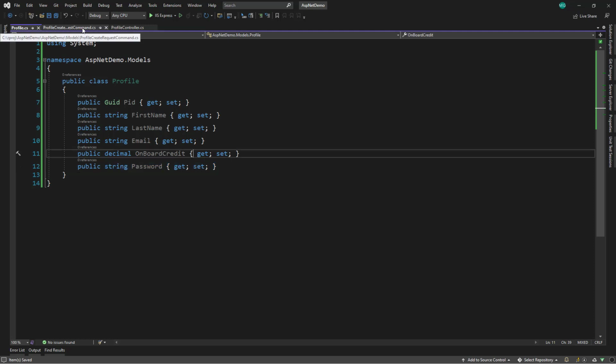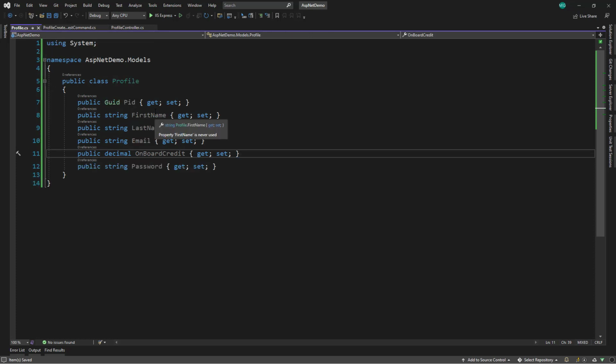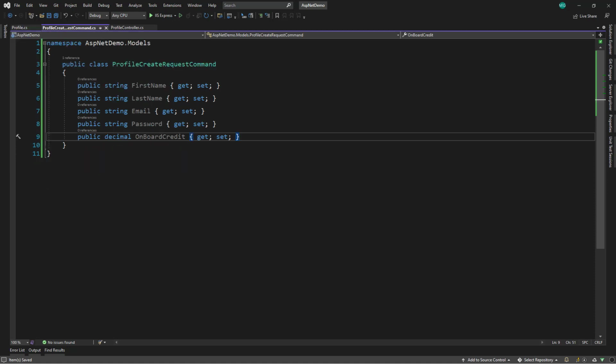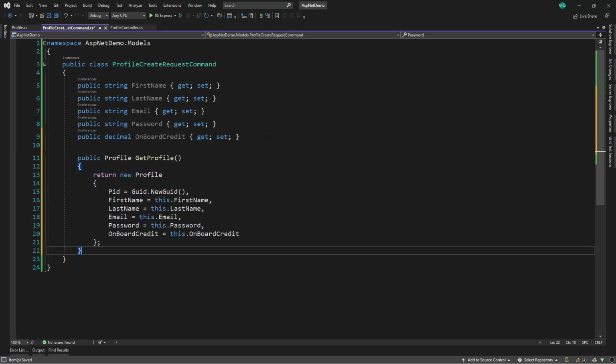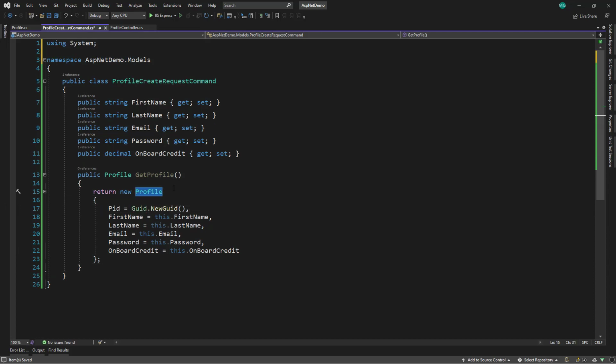So I've got this request object, and I've got a profile type. How do I get them to map to each other? Because this is the data that's coming in. I want to actually save this object here. So there are some tools out there that do this automatically, but let's just start simple. I'm going to create a method inside of profile create request command called getProfile. And it's going to return a profile object, as you see here. And also notice that it's creating the GUID for us. So the actual request command, we're not taking in a GUID from whoever's making this HTTP request. We're going to assign the GUID ourselves. So this is where I'm doing it right here, inside the code.